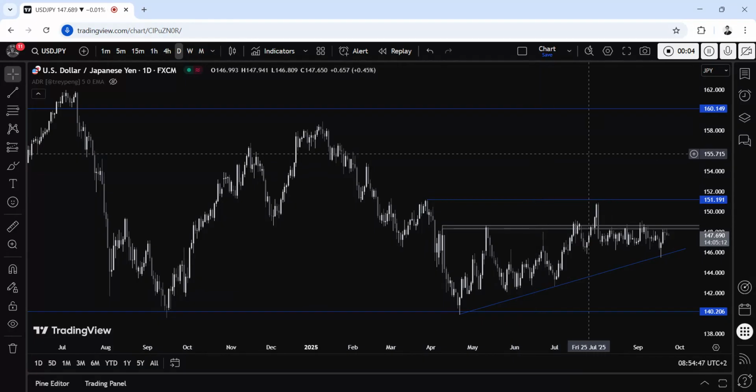The USD weakened across the board on the Fed's decision, but eventually erased all the losses and increased the gains as traders digested all the information and realized the projected rate path was more hawkish than the market's pricing. In fact, the dot plot showed that the FOMC projected two more rate cuts for 2025 by a narrow majority, with the rest of officials expecting just one more or even none.